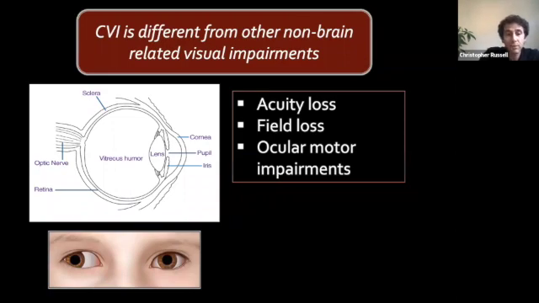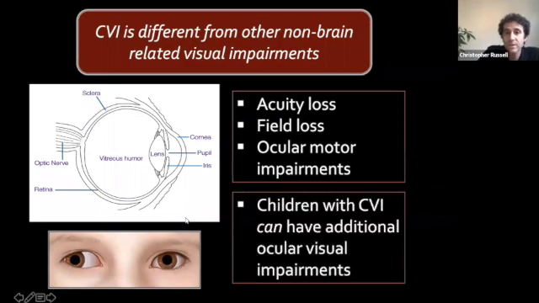We may get some beautifully detailed information about what's happening in the brain. We may get a great MRI scan or a micro MRI or a CAT scan that tells us where the impact is in the brain, but we can't actually look at those documents and those reports and tell anything about what to expect from functional vision assessment or what the impact is on the child's visual functioning. So in that sense, we really rely on functional vision assessment and observation for our students with CVI.